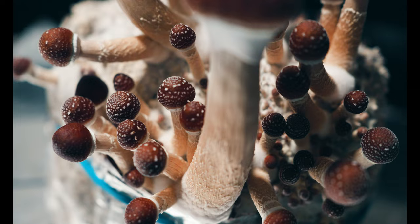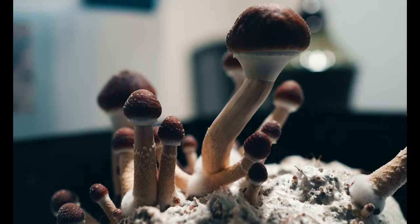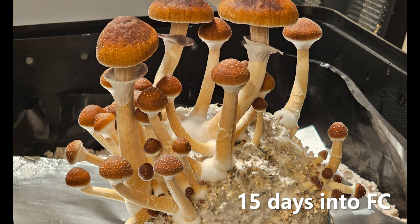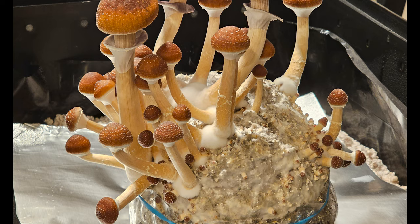This footage was taken kind of late at night, so I figured at this stage where the mushrooms develop the quickest, I'd more than likely need to harvest the next morning. And I wasn't wrong — here we are early in the morning on October 20th, 15 days into fruiting conditions, and it's time to harvest some mushrooms. Unfortunately I was really pressed for time that morning, so I didn't have time to break out the camera and film. I just had to harvest the mushrooms that were ready and get them in the dehydrator quickly before I had to leave for the day.